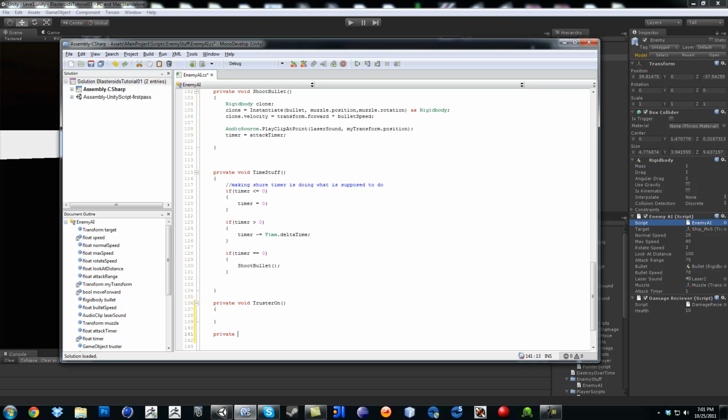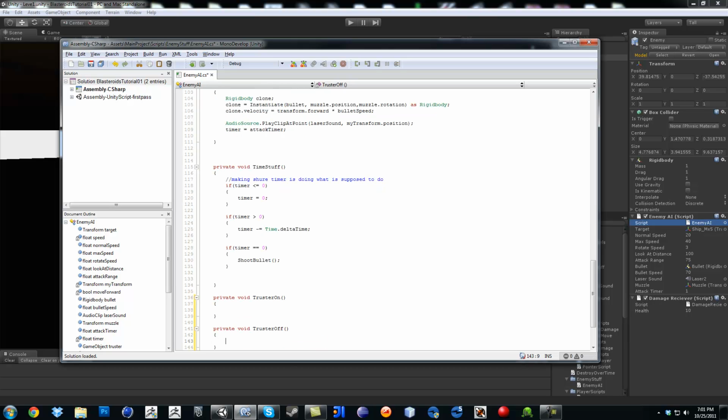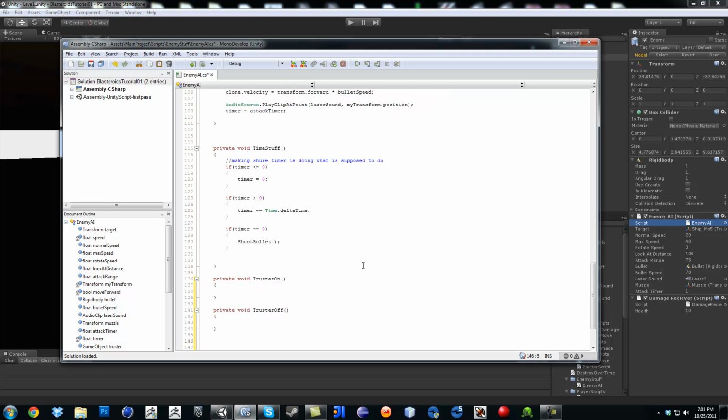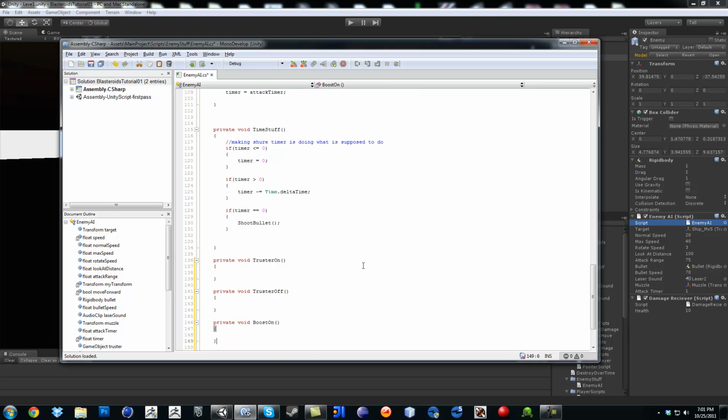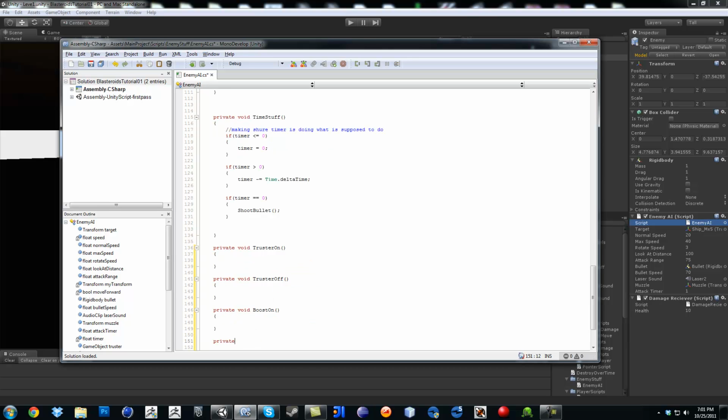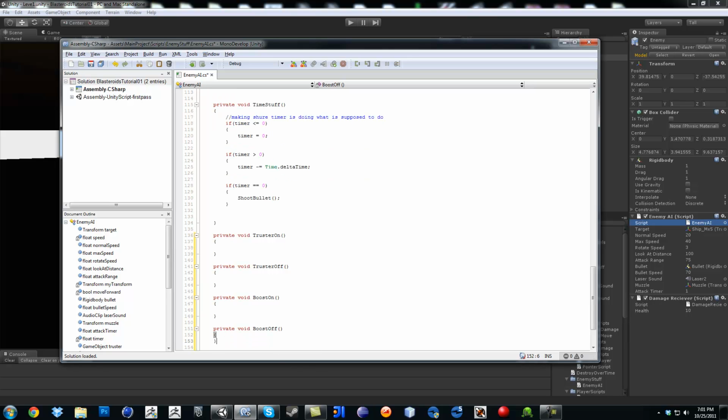It's pretty much more like a repetitive process when it comes to doing the other ships, since they're about the same. Private void boost on, private void boost off. So now go ahead and save that for now.